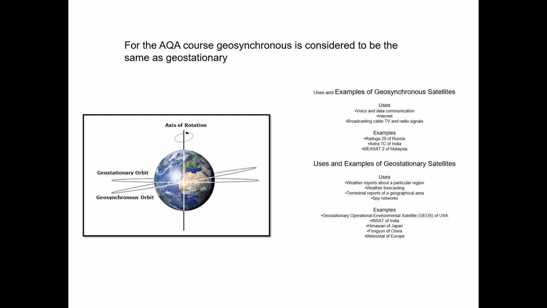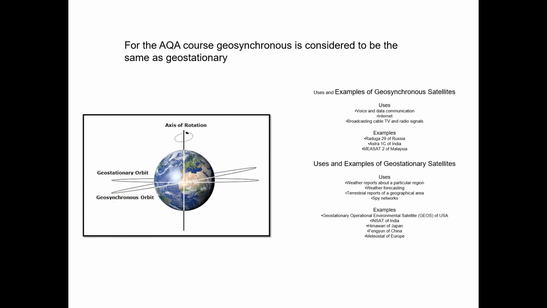What I would say, if they ask you what is the use of a geostationary or geosynchronous orbit satellite, I would just say communication. You could be really specific, but you could be wrong, because I know some students over the years have written things like SatNav, and SatNav isn't in a geostationary orbit. SatNav satellites, you've got to be careful. You can be quite general and say communication.